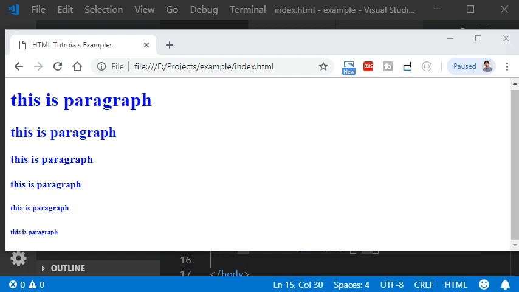So, applying multiple properties in one go. To apply more than one property, separate each declaration with a semicolon.